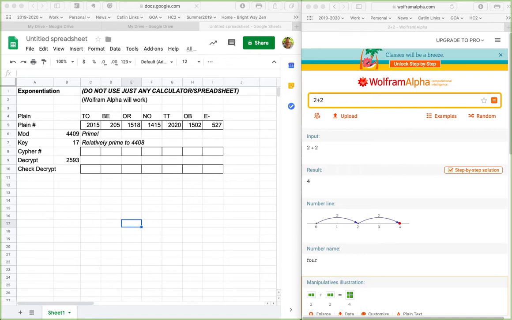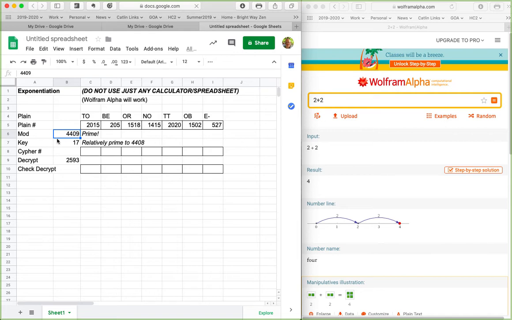So the first thing, same plain text as we did before: to be or not to be. We'll put a little dash at the end here. This is the same thing as we did last time, just took its placement in the alphabet and combined them into 3 and 4 digit numbers, although remember this is still 0205 or 0527, so we could still think of it that way. So what we need to do next is pick a mod that is prime.